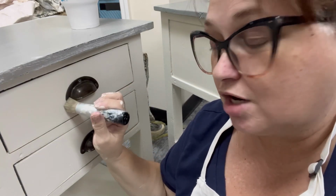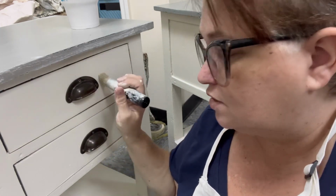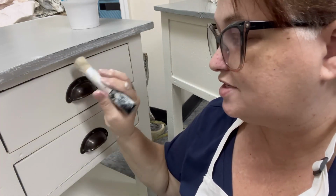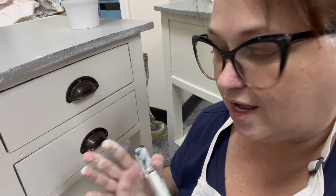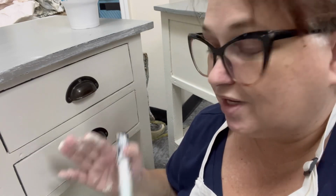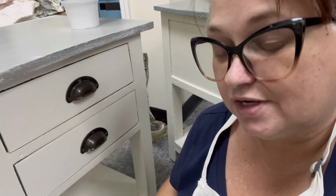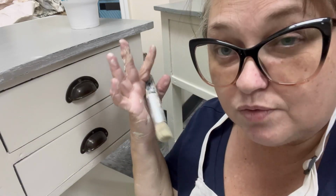And the reason I put the hardware on is my goal is to make it look like it's rusty around the hardware and maybe up in the corners. I haven't completely decided. And then I'm going to spray and let it drip down. I saw this in a photo, and if I can find it, I will attach it. But I really loved how that looked. And it's going to be a couple different layers of the rust effects and different colors. And then we'll see how it goes.